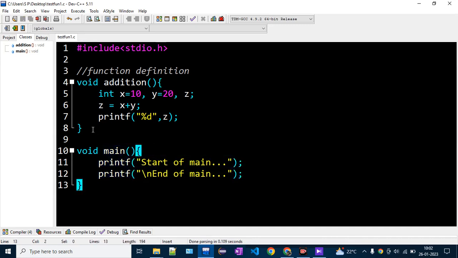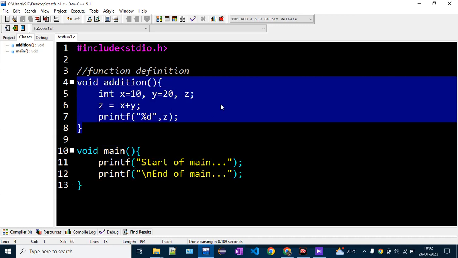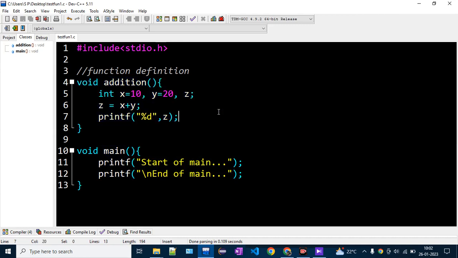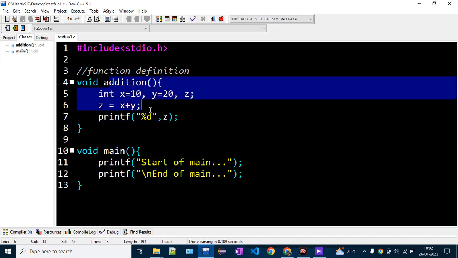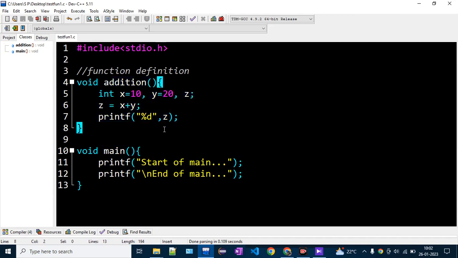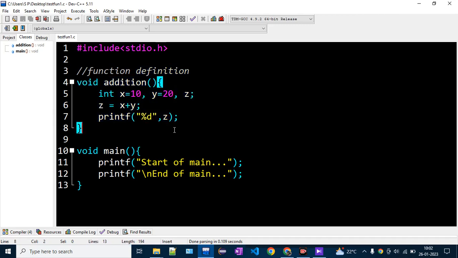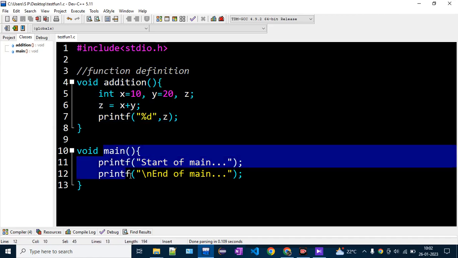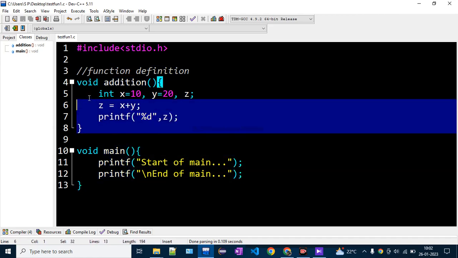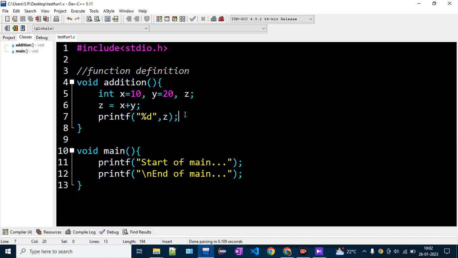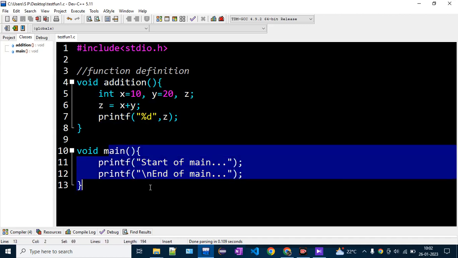No matter how many functions you write within a C program, only the main function will always be executed. Now what is the solution to execute the other functions? You may have defined a function, you may have written a function, but it will not get executed automatically. The main function has to call the other functions. In any programming language, only the main function will be executed: C, C++, Java, .NET.